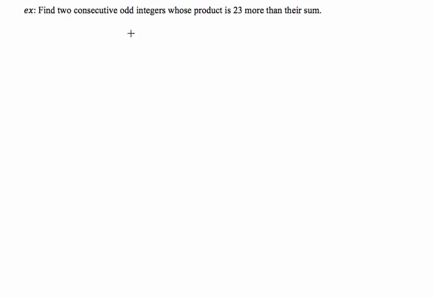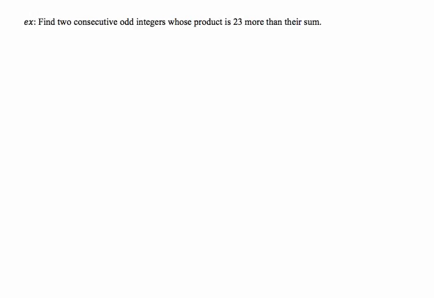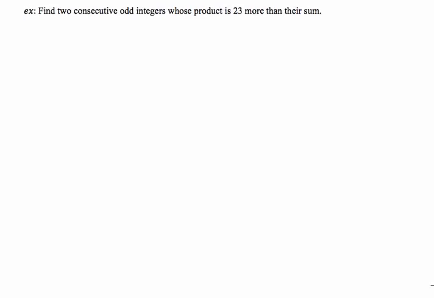So we're finding 2 integers. Now that doesn't necessarily mean that we need 2 variables. So let's just introduce 1 variable and see if we can figure out how to make the problem work with only 1. Because the fewer variables you use, the simpler the problem will be. If you introduce 10 variables when you only need 1 variable, you're making the problem way harder than it needs to be. So try to keep it to a minimum number of variables.